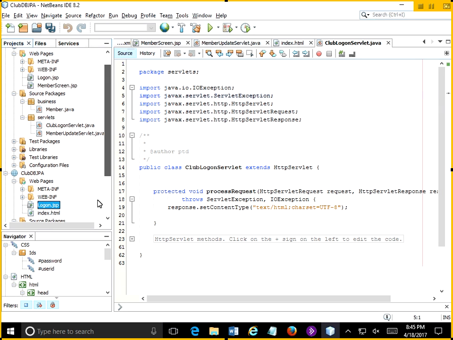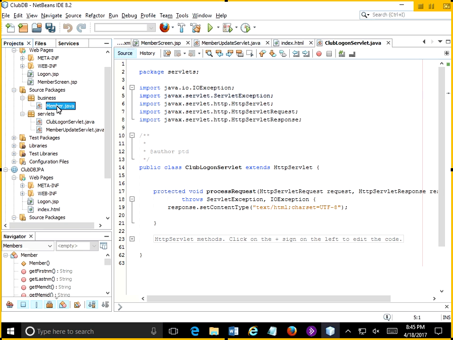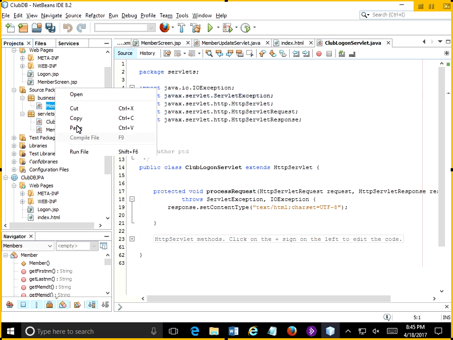So logon JSP is there, and I'll wait a moment. You can also copy member.java out of business in the earlier version into the new version.